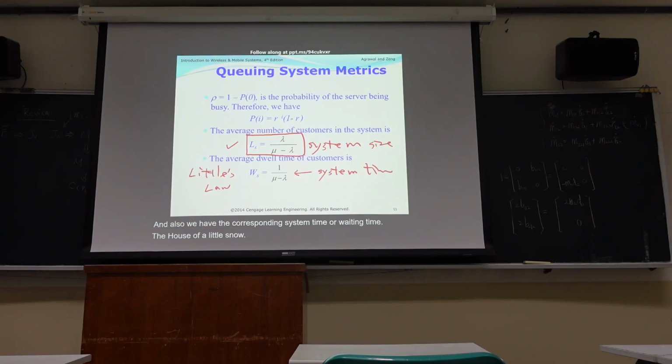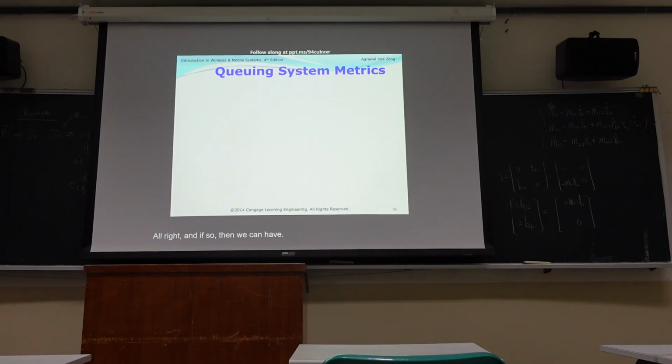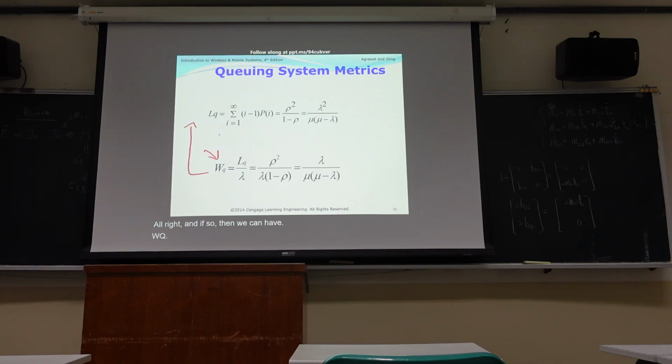Alright. And actually we have the relationship if we have Q. So we have the time in Q, and also the service time. For the service time we can have the mean service time, which is normally 1 over mu. So we have these. Alright, and then we can have WQ. Right, this one. And once we have WQ, again we can apply Little's law.